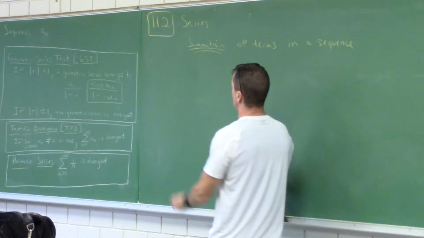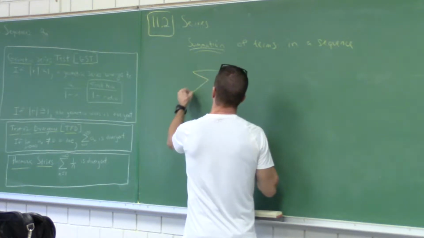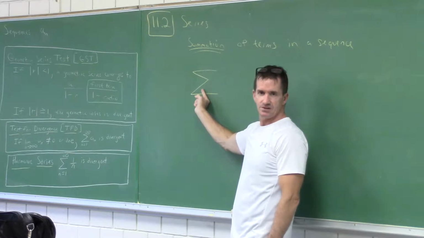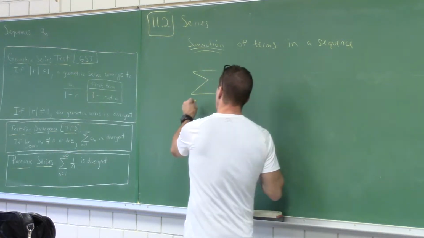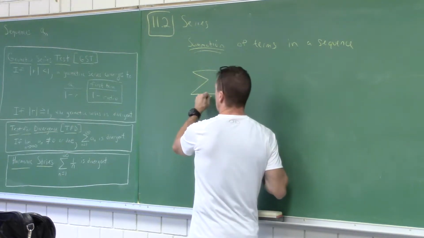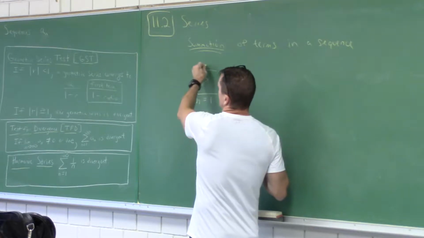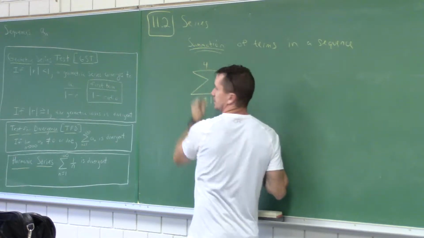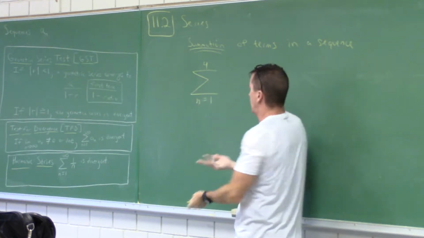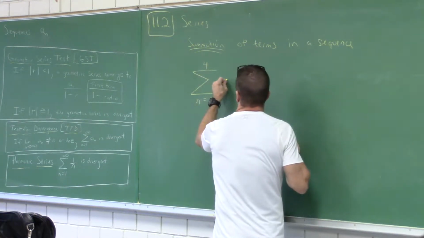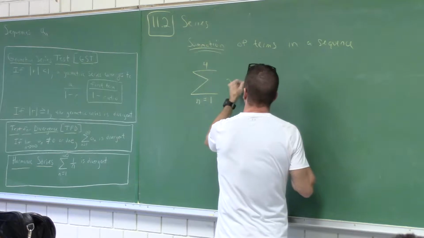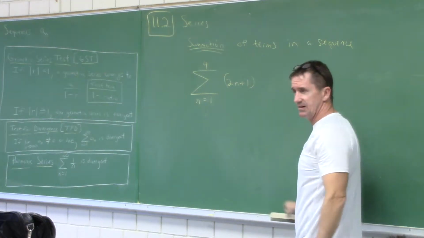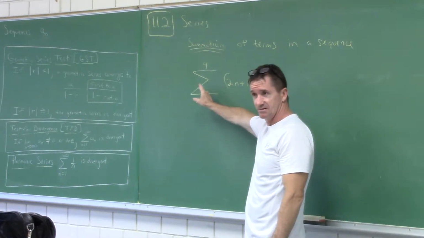First of all, we've got to talk about the notation. We use the Greek symbol sigma to represent summation. And they'll give the index here, maybe started at a 1, and head towards infinity. Well, before we head towards infinity, can I just put like a 4 here? And I'm going to make up a series. How about 2n plus 1? And can you just help me add up this tiny little finite series right there.